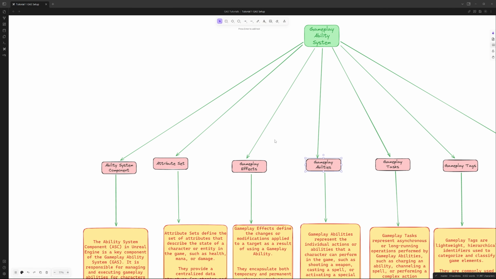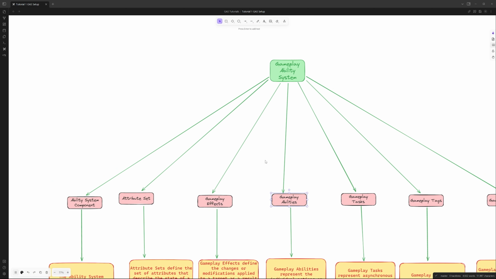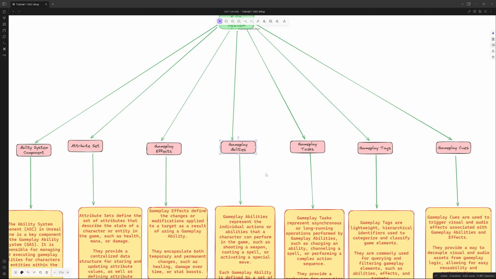For example, you have a fire ability or shooting ability, sword or any kind of abilities. Those will come under this. All its functionality will be inside this gameplay ability. And when we want to use it, we will activate it through our ability system component. Every single gameplay ability is handled by our ability system component. If we want to activate this ability, we have to use our ability system component and activate this gameplay ability. We can activate this in various ways, and the best way for activating the gameplay abilities is by using gameplay tags. I will teach you about gameplay tags also when we reach there.